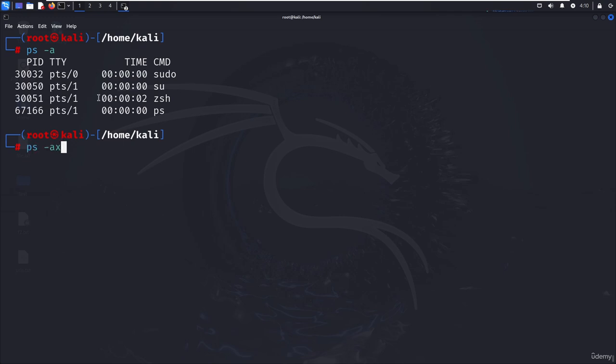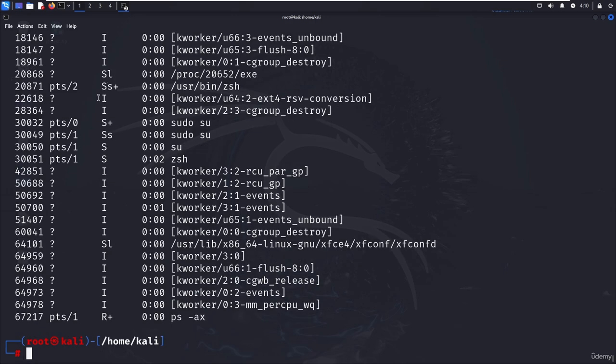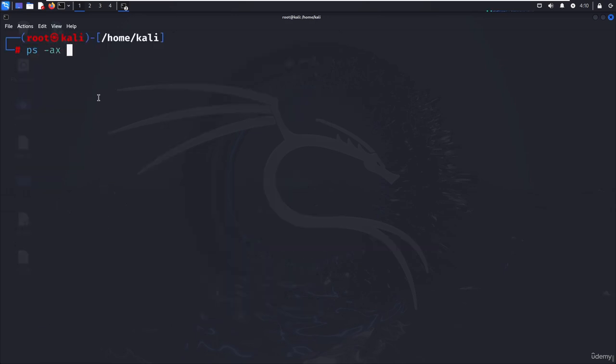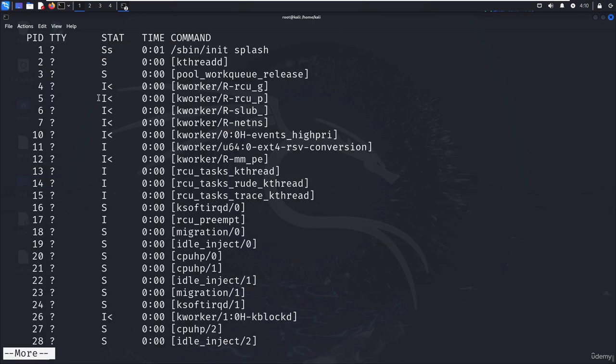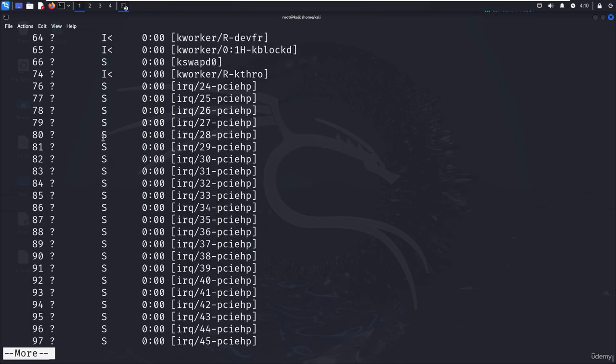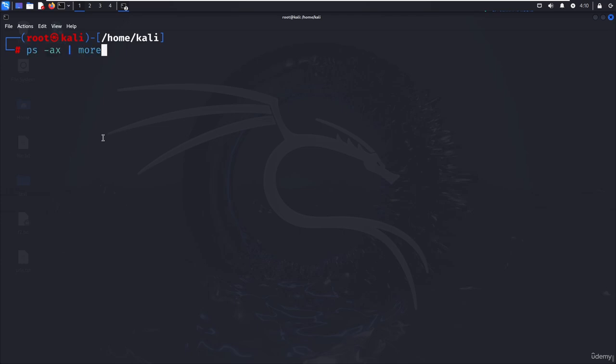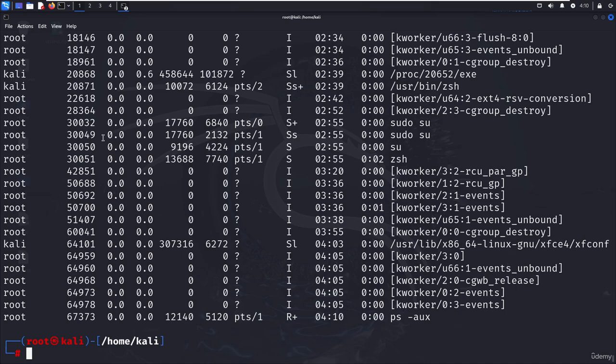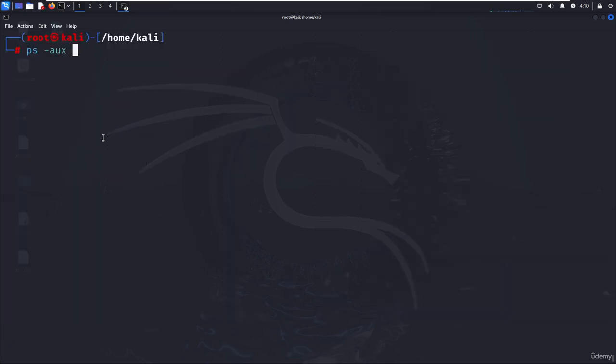If I need it without terminal, just type x. Okay, so you can see without terminal. Let me quit. And you can use aux. It will provide a lot of information, a full list of processes in detail.